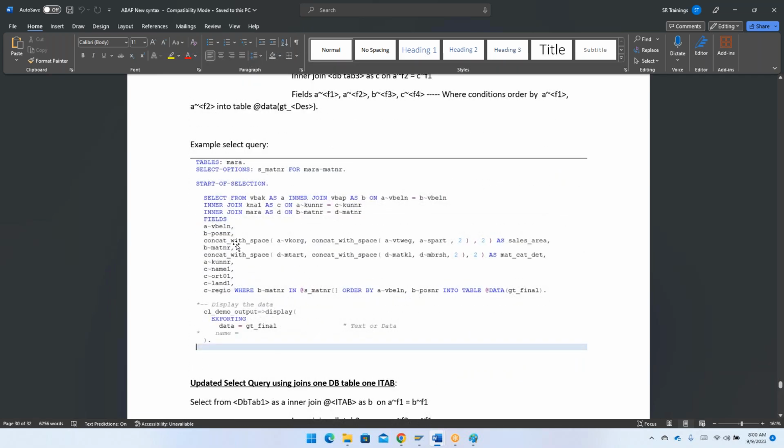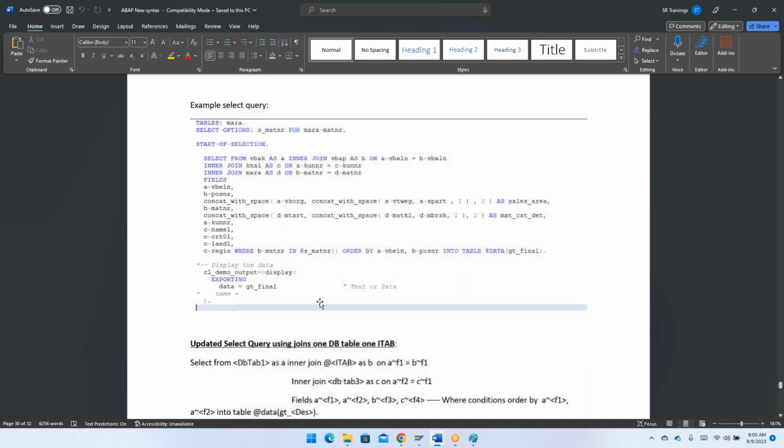See here, concat with the space. So if I want to do a space and concat with the space, you can do the concatenations directly. You don't need to do this. See, concatenate with a space. How many spaces do you need? Two spaces I needed. So like this, you can do this.